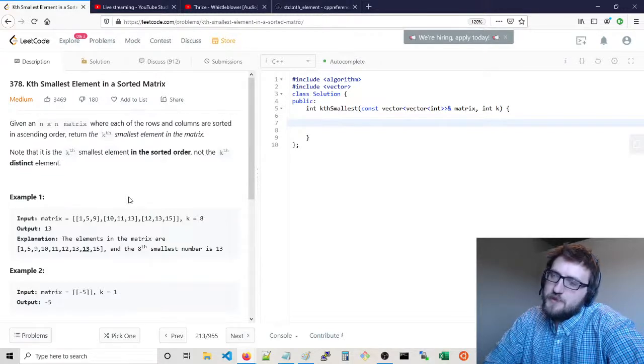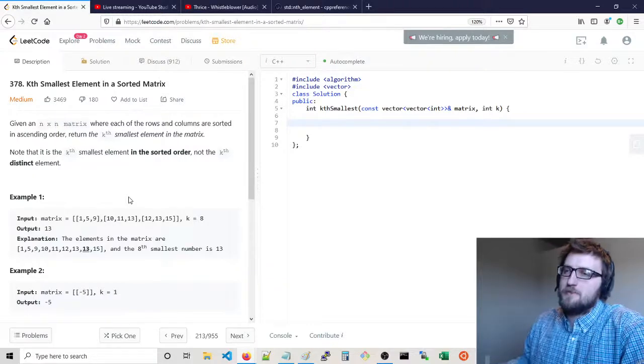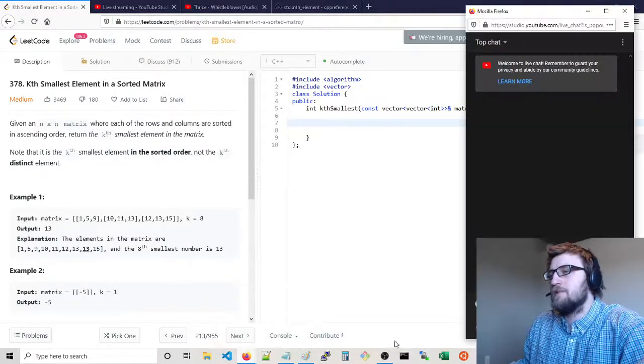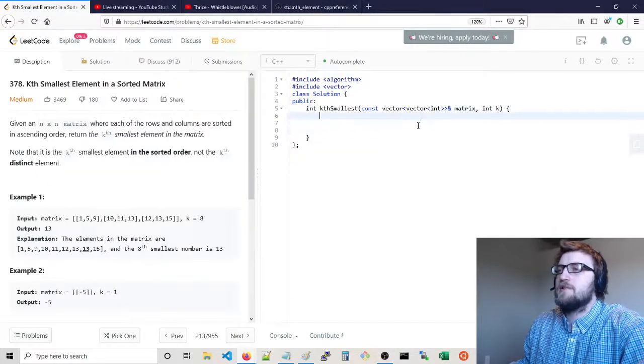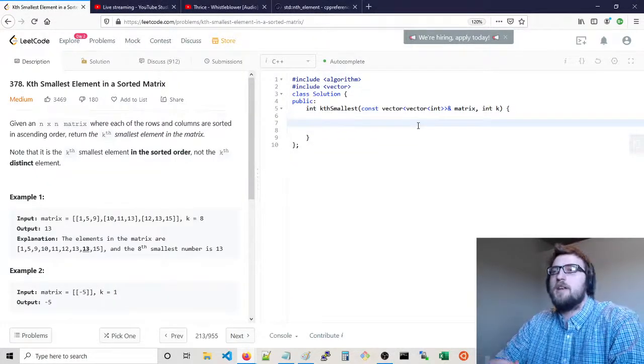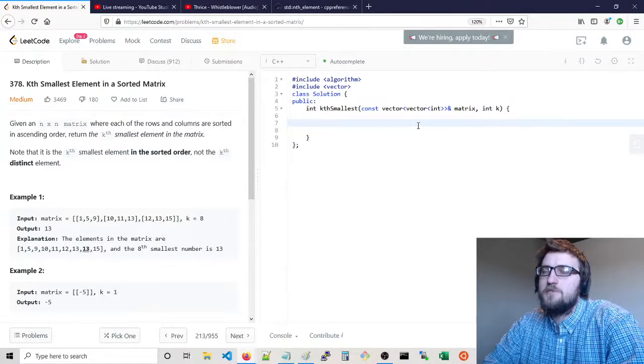Can we do it more efficiently, something smarter, more clever? I think that's the crux of this problem. There's alternatively O of n time.